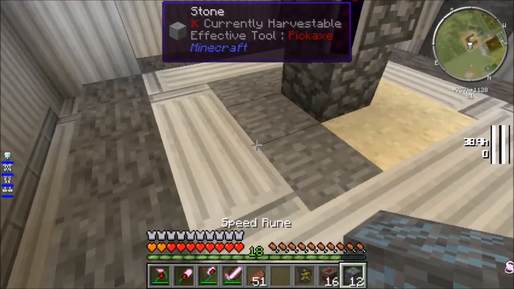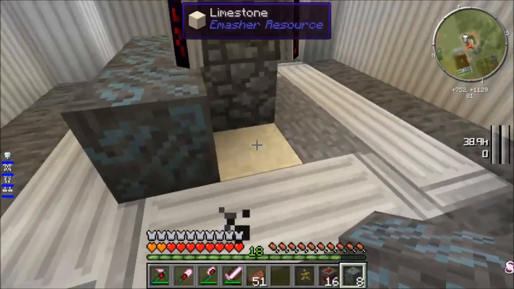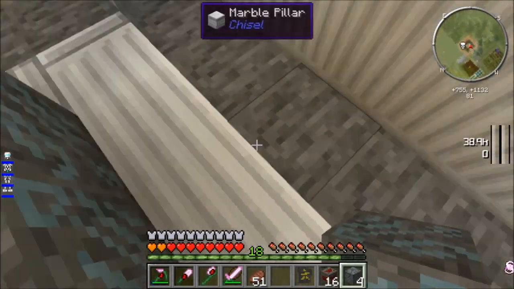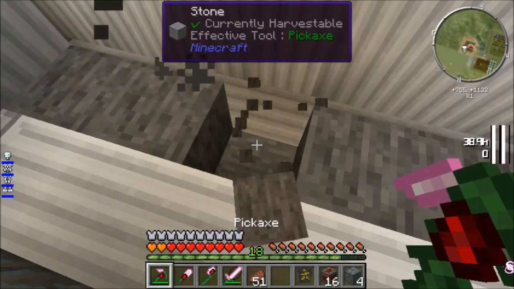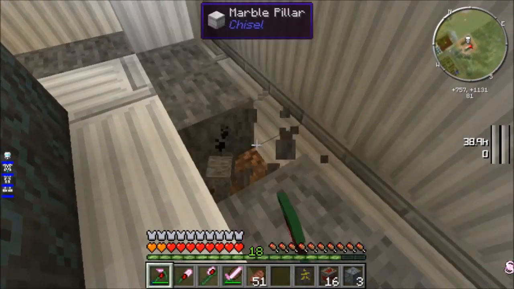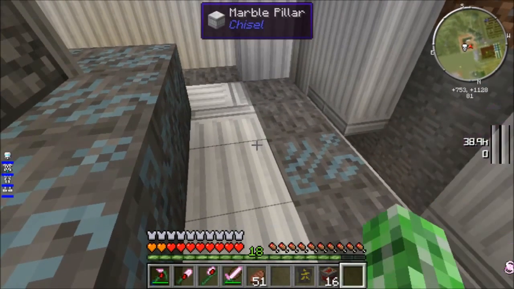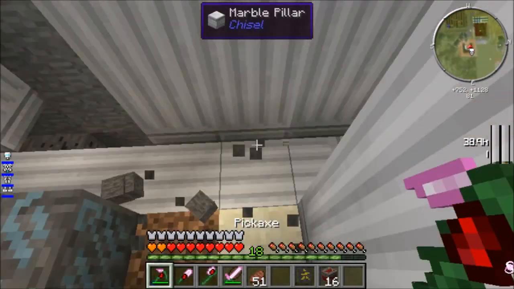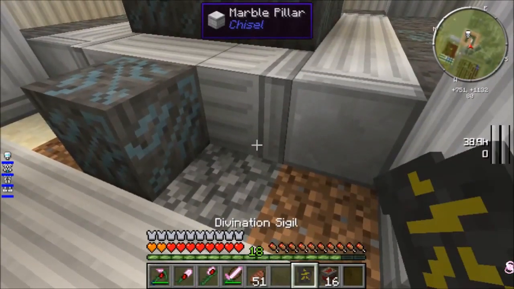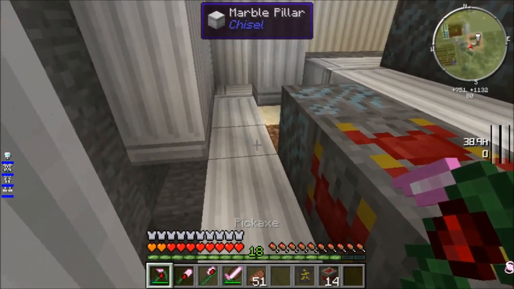Okay, so I'm going to put speed runes all the way around this. That'll be 8 of them. And then just to be pretty about it, we're going to go ahead and take this one out and put a speed rune down there. And then we'll come over here and do the same thing on all 4 sides. Okay, then we're going to take out the rest of these on both sides and do runes of augmented capacity all the way around here. Ooh, not that high. There we go.